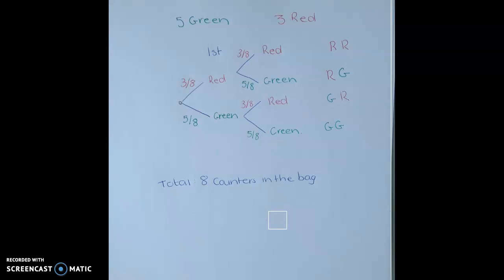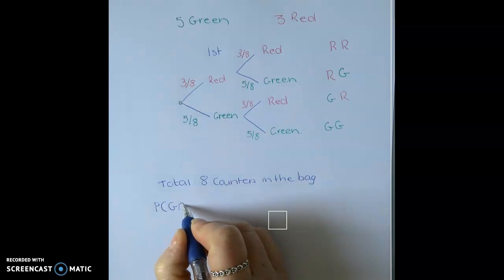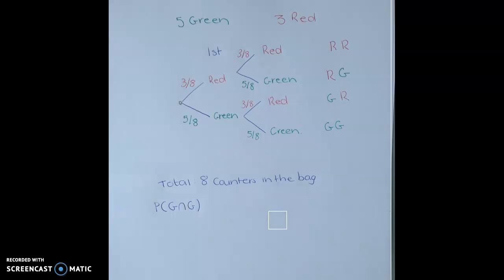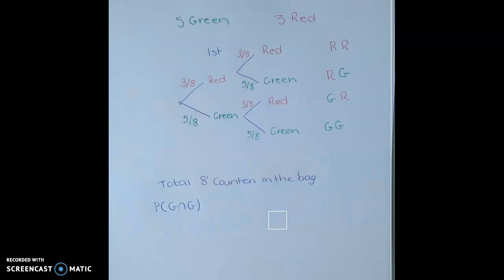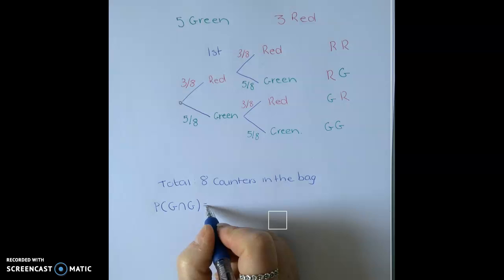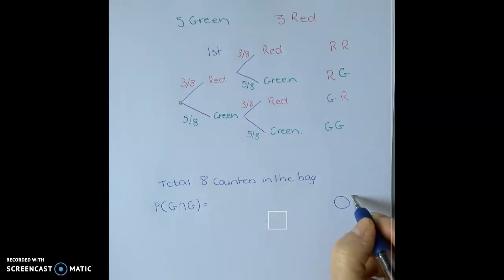Well, there's a couple of pieces of information there in that question. So you're picking out a green counter and another green counter. So it's the probability of picking out a green counter and the second counter is green. So do you remember this notation? And when we think back to our Venn diagrams, that would be the bit where the two circles join together. So we want a green and a green. So that would be the intersection part there. So link back to our Venn diagrams and what we were doing there.